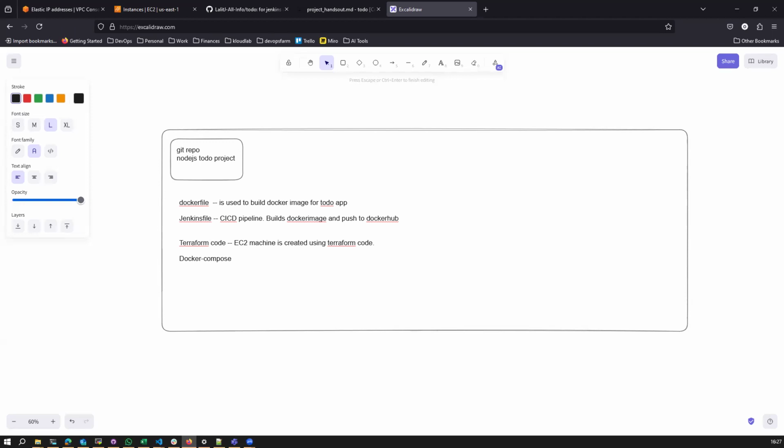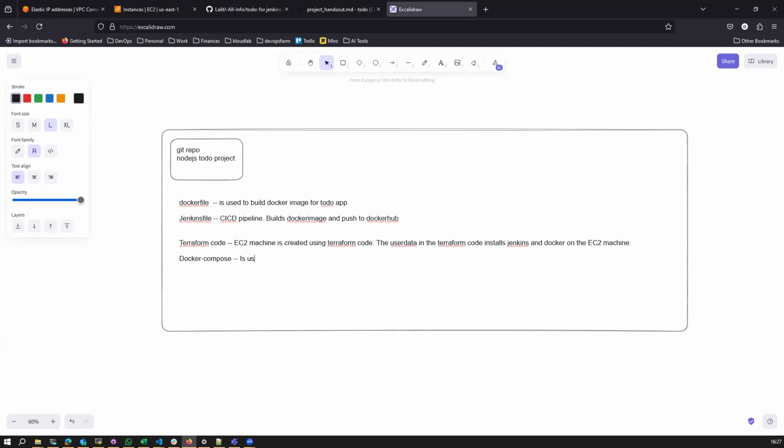The user data in the Terraform code installs Jenkins and Docker on the EC2 machine.